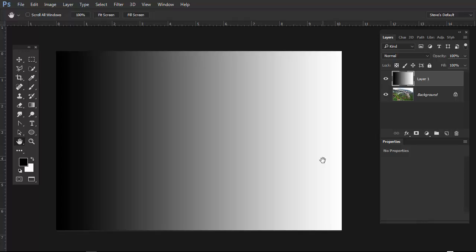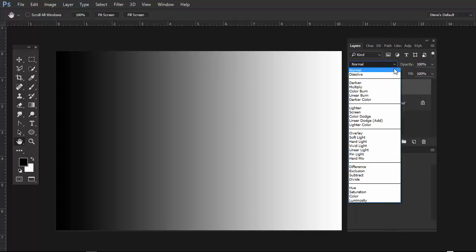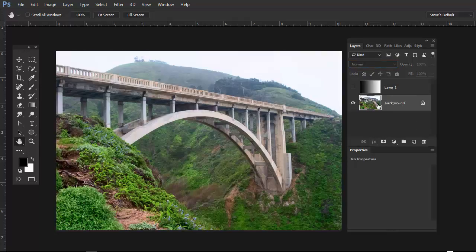Now, right over here in the top left-hand corner of your layers panel, it's by default going to be in normal. These are your blend modes. Currently, as I mentioned, it's in normal blend mode, but we can come down and we can grab other effects. Now, first, let me just turn this off temporarily. Let's go ahead and duplicate this background layer, and let's apply the layer blend modes to itself. So this layer image to itself.